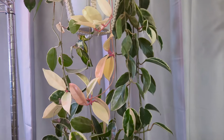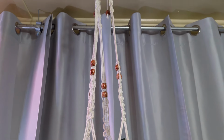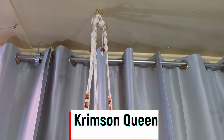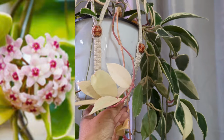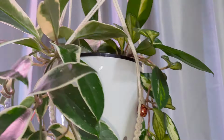Okay, so I'm about to get up and show you, I think I have two hanging that I haven't shown you. All right, just a minute. Okay, y'all, so this is my Crimson Queen, and she's hanging up here. And I just did not feel like taking her down because I have to get the step ladder, and I'm lazy and didn't feel like doing all of that.